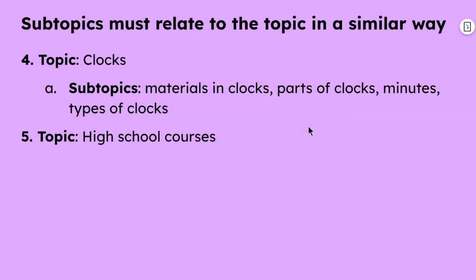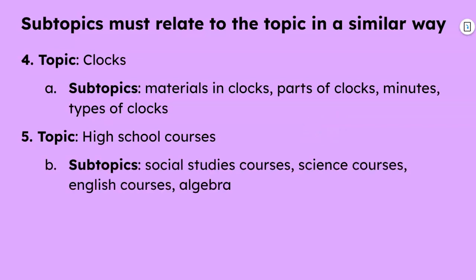Making sure the subtopics are related to the topic in a similar way is really important, especially in short themes. If you have a mismatch of subtopics, you will have a lot of difficulty writing the introduction and concluding paragraphs for your theme. You'll also have trouble making the whole paper flow from start to finish. However, if your subtopics are related to each other in a meaningful way, writing the theme will be easy.